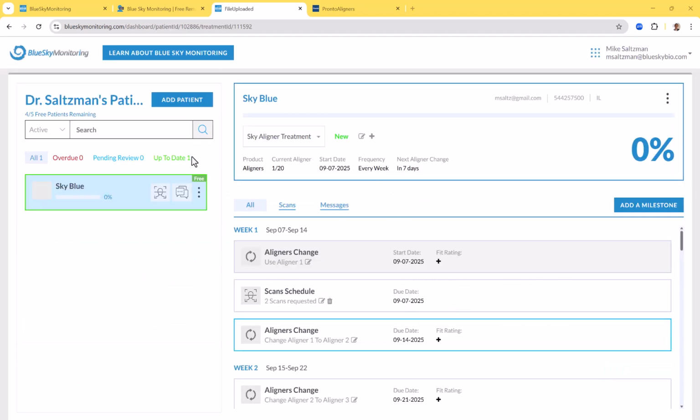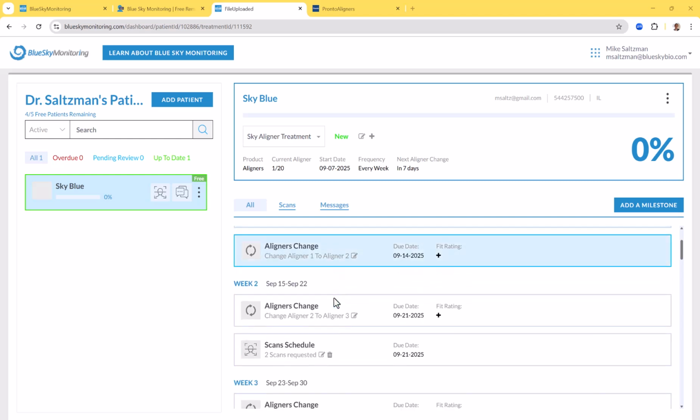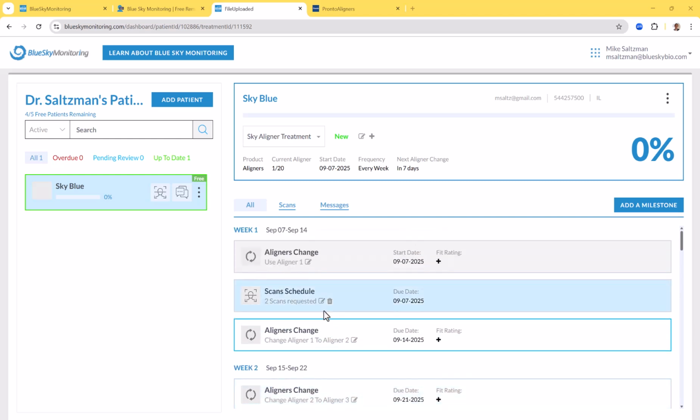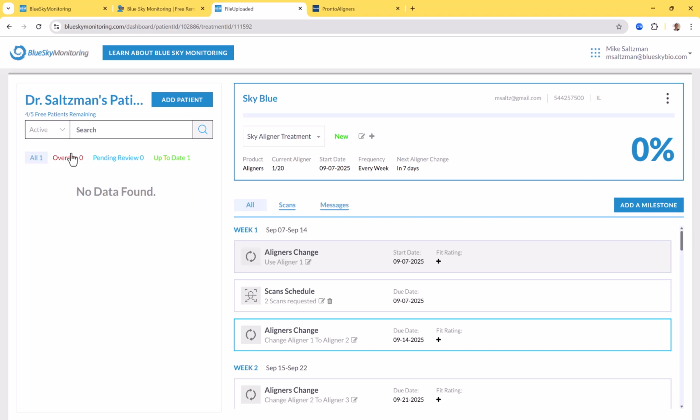And we can now see that the patient has been added to the system. And we could see their entire schedule, exactly when they should be changing their aligner, exactly when they should be doing scans, etc. They'll be prompted via notifications and the app exactly what they should be doing when. When a scan comes in, you'll have a blue View Scan button that will show you the scans. And if a patient is overdue, instead of green for meaning everything's okay, you'll have a red border around it. If it's pending your review, you'll have a blue border around it. And of course, you could filter accordingly.